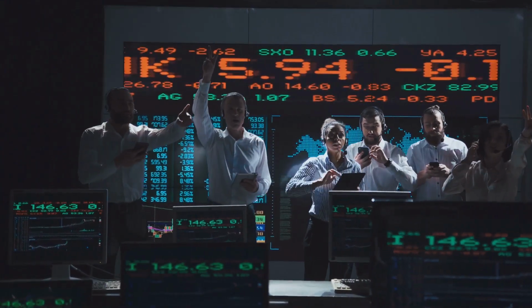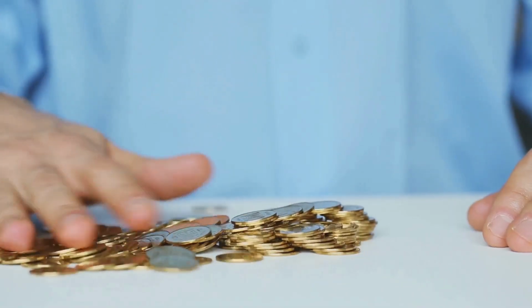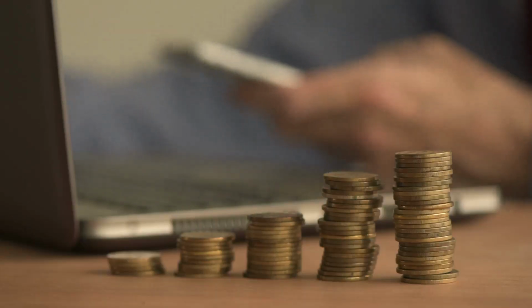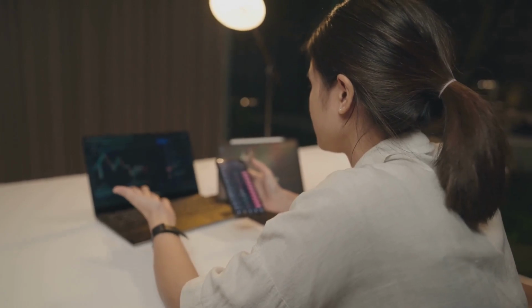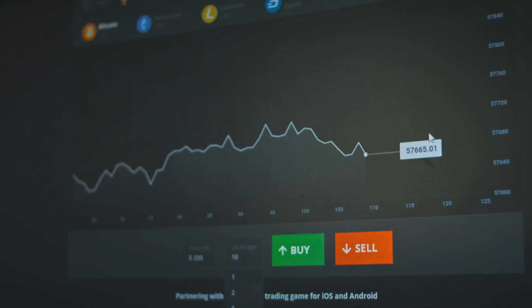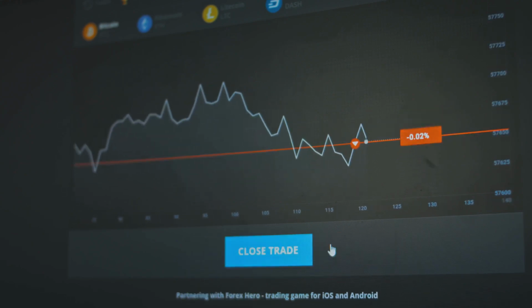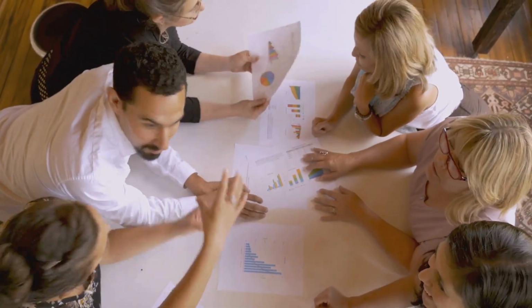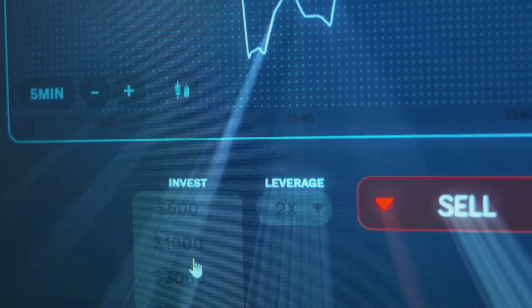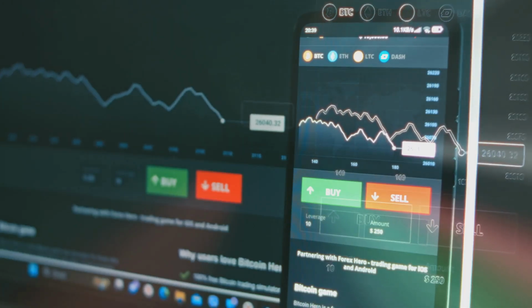Some people speculate hoping to profit from price swings. Others use them to protect investments like insurance for your stocks. Options let you control more stock with less money, but they come with risks. If you own a stock and worry it might drop, you can use an option to limit your losses. Remember, the basics are the right, the strike price, the expiration date, and the premium. Master these and you're on your way to understanding options. Options are about flexibility and strategy, not just guessing. They're powerful but not without risk. Always be honest about the risks involved. Let's move on to the two main types of options.